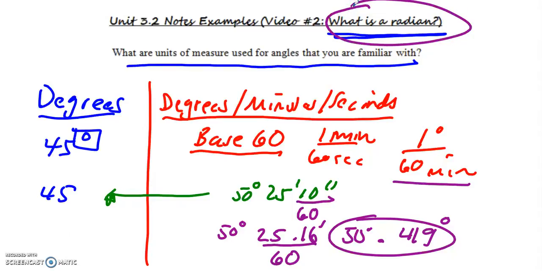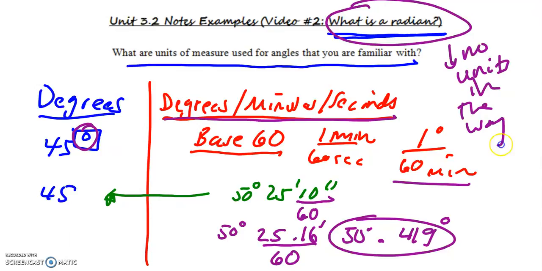Well, the reason I wanted to show you that was to transition into what a radian is. I have good news. Degrees has to have some kind of label, some kind of unit. Degrees, minutes, seconds definitely had some kind of units. A radian, there are no units in the way. So when you're measuring an angle in trig in radians, you never have to deal with a unit. So if you ever see a number like 2 without a unit, you assume it's in radians. And that, guys, is why a radian is so useful, because you don't have to deal with something like degrees, minutes, seconds.